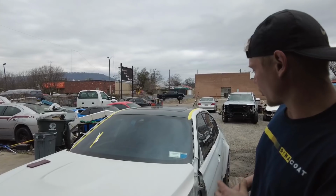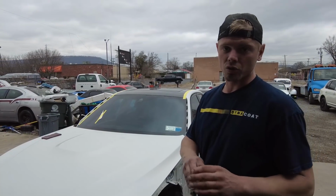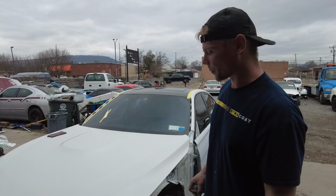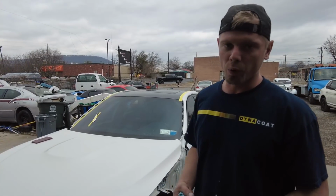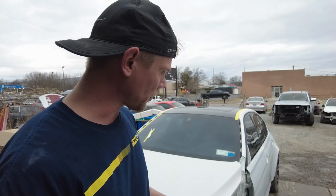So we got the M3 back out here and we are cleaning it all up and making sure that there is no more residue from the old unactivated clear coat and paint. And I don't think we will be able to tape it today because we did trim out the fenders today, so there's no way we can put tape on those. Plus when we go to screw them down, I don't want the bolt to mess up that paint. So there's still plenty of work to do here.